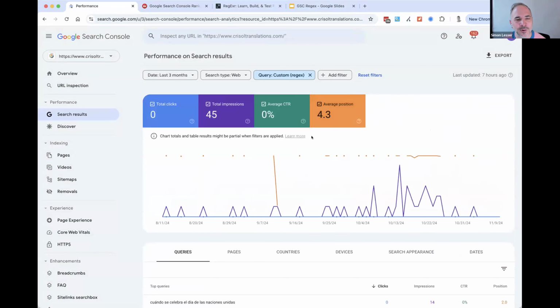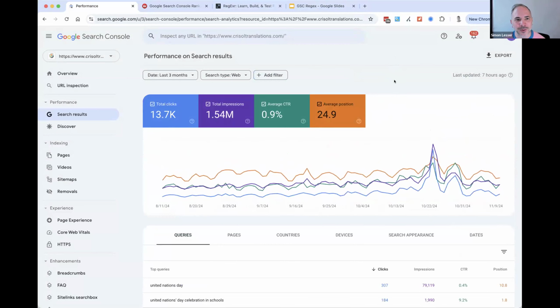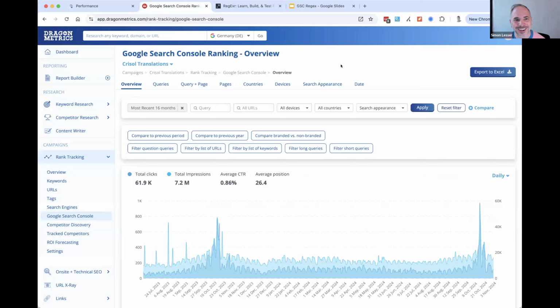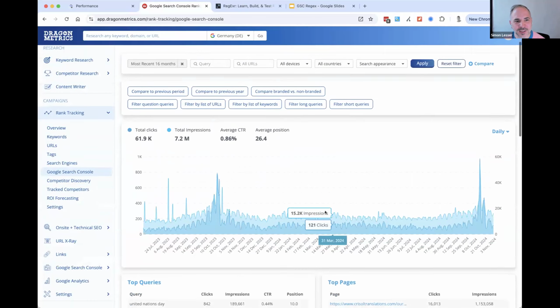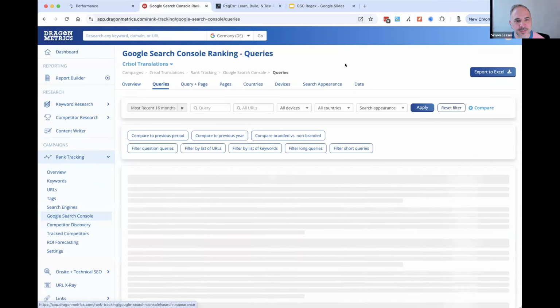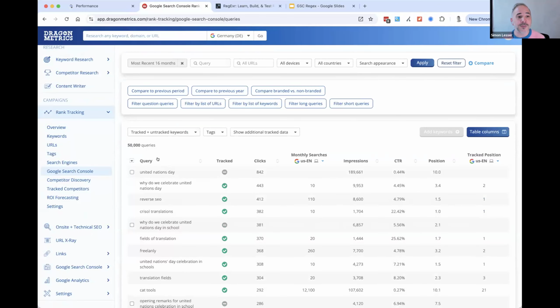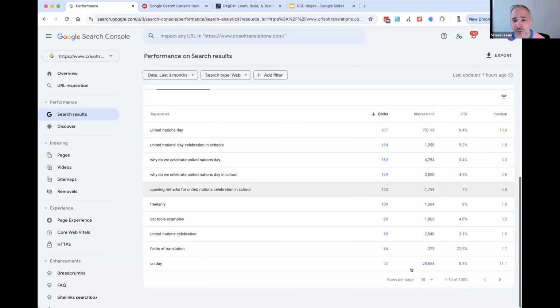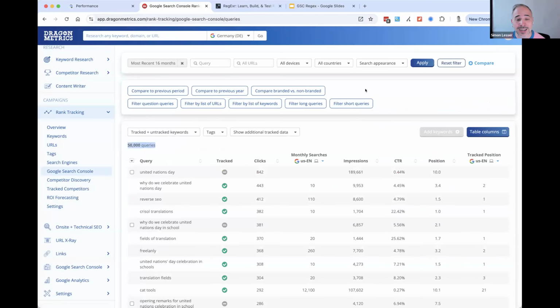Now, I said that I would show you the easier way to do it, and that's what we're going to do. So after every hard way that we're going to look at, we're going to look at the easy way too. So jumping in here now to Dragon Metrics, looking at this interface. If I go to queries, that's going to give my queries tab. And first off, I can see a big improvement. We can see 50,000 keywords inside Dragon Metrics. Even though it's Google Search Console's data, Google Search Console will only ever show you 1,000 keywords. So you're not getting the full picture. So using another tool, either the API, which is hard, or using a tool like Dragon Metrics to extract those, it's going to give you a lot more data.